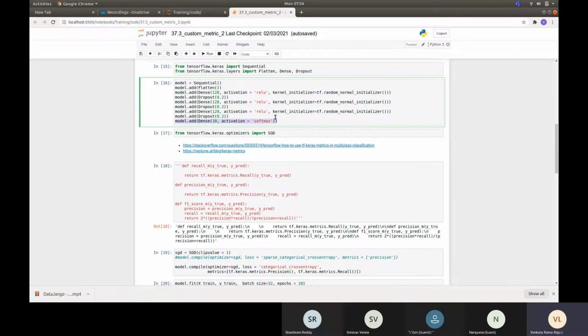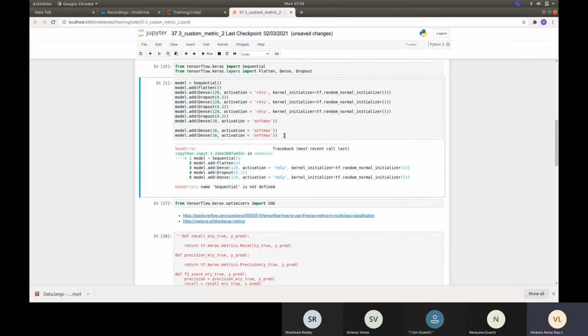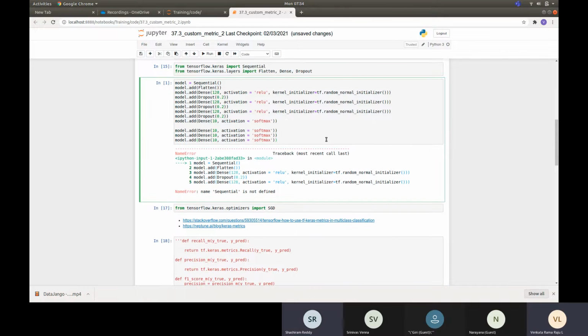So in this case, what we need to do is we need to take, oh my god, in this case we need to take, and this should not be the sequence class. I think I need to change a lot.